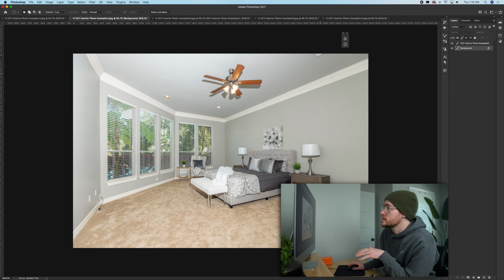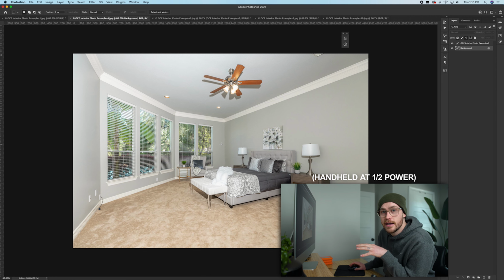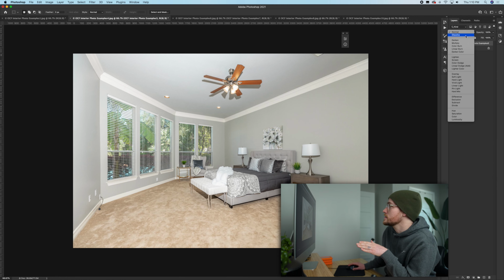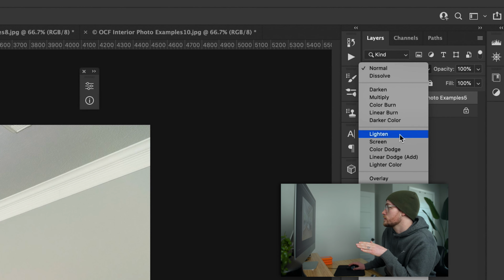This flash, as you can see from these shadows on the ceiling fan, was pretty much just taken from the camera directly at the windows, high power, super bright. The only goal for this was to fill in the windows. So now all you're going to do is select the top layer and then click this. We're going to change this to darken, okay?